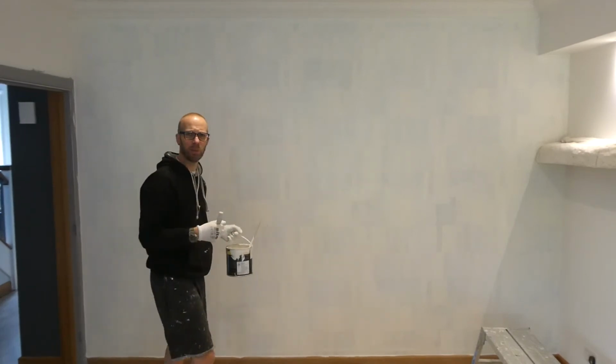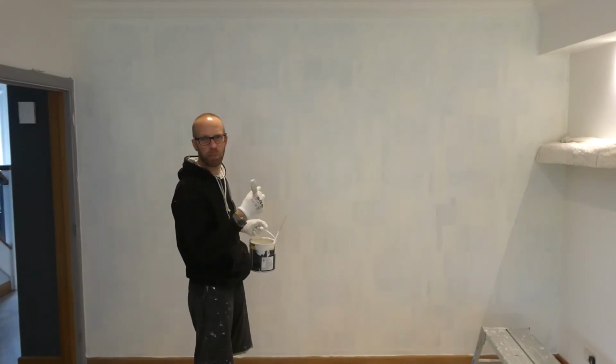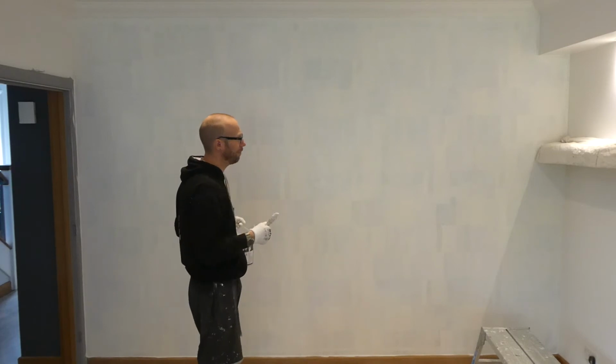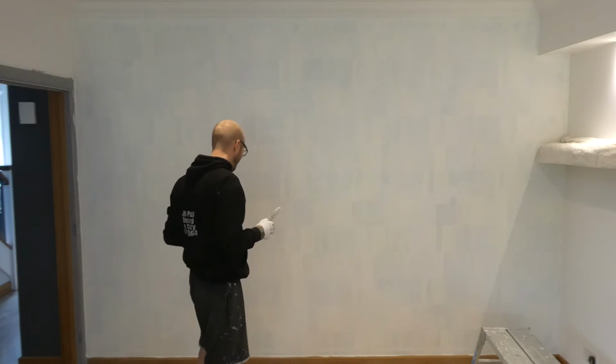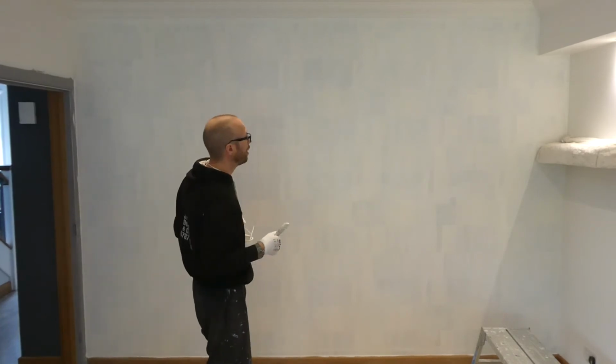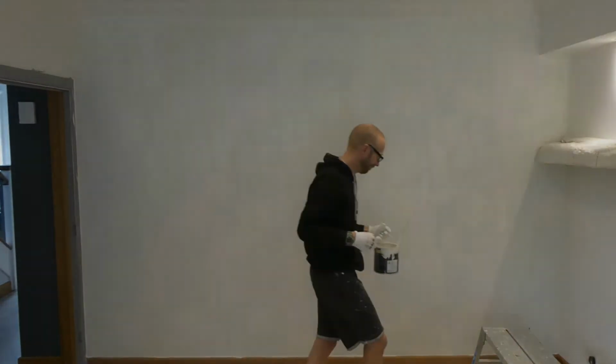And blocks water soluble stains. That's another thing with wallpaper, isn't it? If you've got a stain on there, water stain or a bit of blue tack or something, it always leaves a bit of a stain on there, but so far that's looking pretty good. So we'll come back later on and we'll stick some paint on it.